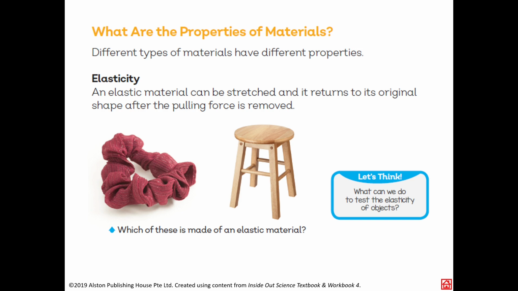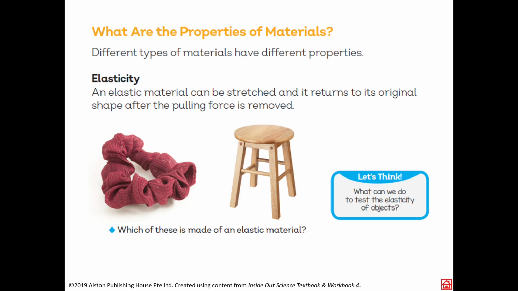An elastic material can be stretched and it returns to its original shape after the pulling force is removed. What is the meaning of stretch? It returns to its original shape after pulling. If a material only stretches but cannot go back to its original shape, then it is not elastic. It has to stretch and go back to its original shape.